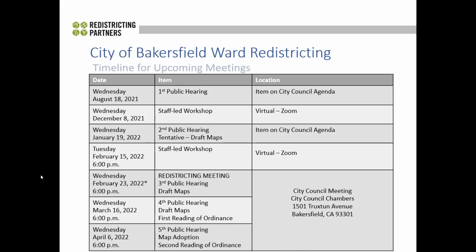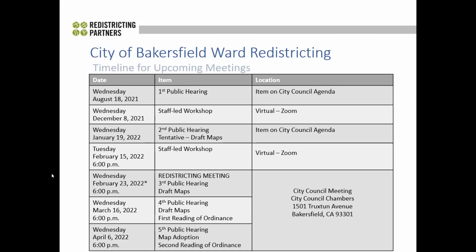Okay, I just want to mention that under the Fair Maps Act, if there has been a substantial amendment to a plan, the council will not be allowed to vote on that plan that evening. They can only vote on a final plan that has been made available to the public 7 days prior. So if we were asked to do any live line drawing by the council, which is something we are able to do, we would have to then post that map, and the council would have to have another meeting in order to vote on that. So I just want to make that clear to the community. They can't make an amendment to a map and vote on it the same day. That's not allowable under the Fair Maps Act.